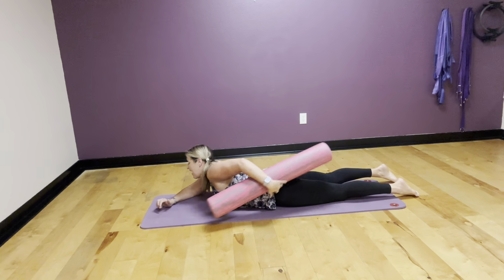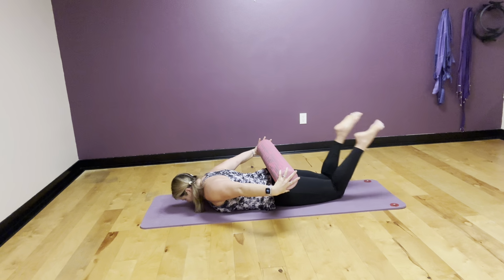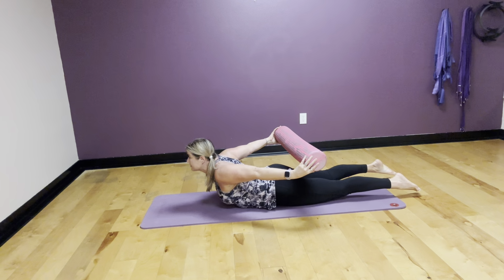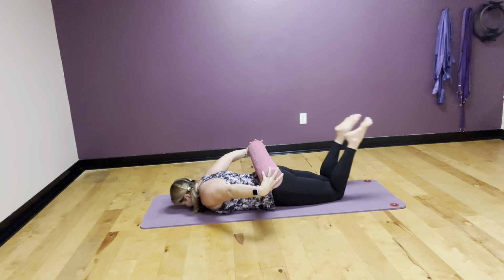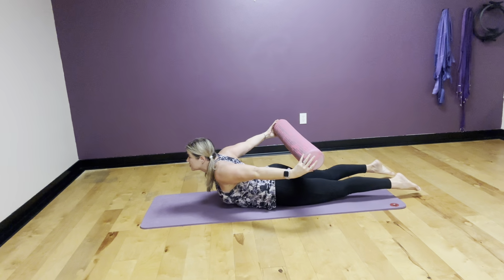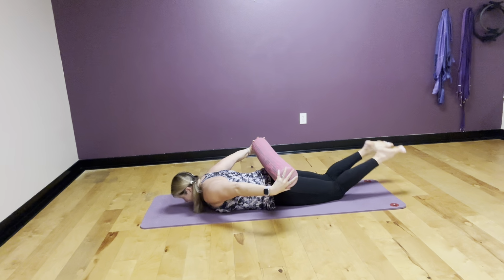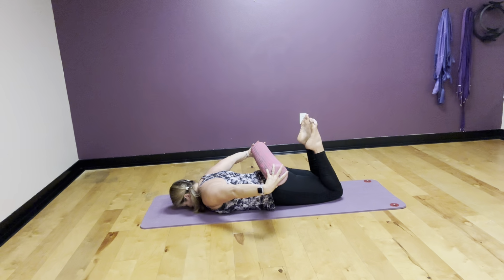Put those rollers behind you on your back. Hold the edges of them, hover your face. Big inhale, exhale, three kicks. Kick, kick. Inhale as you rise up, lift with those rollers. Exhale down, we kick, kick, kick. Inhale, we reach, lift the arms up. Exhale back down, kick, kick, kick. Inhale as you rise up. Exhale that kick. Kick one more.